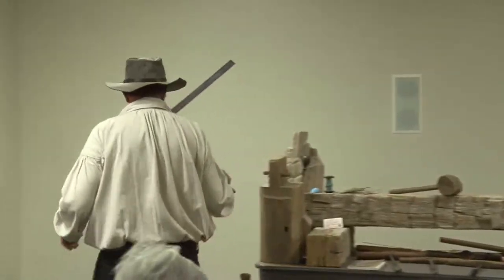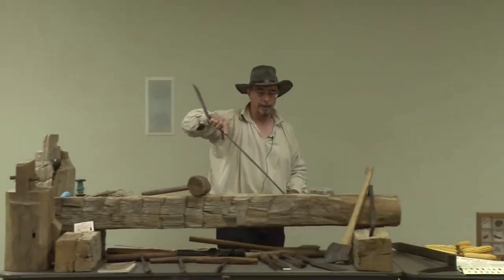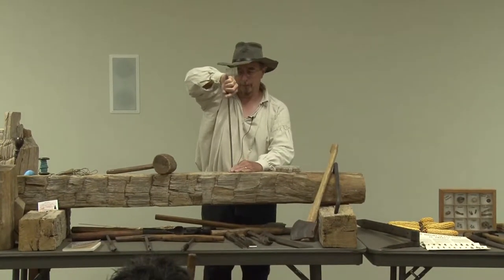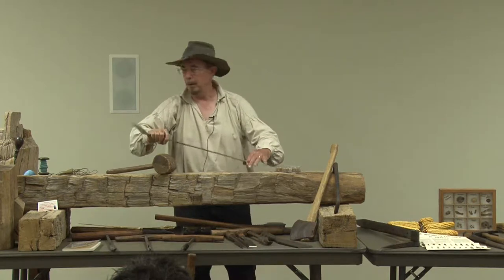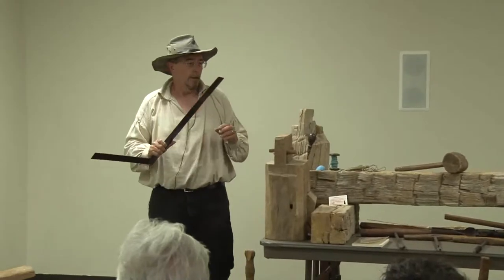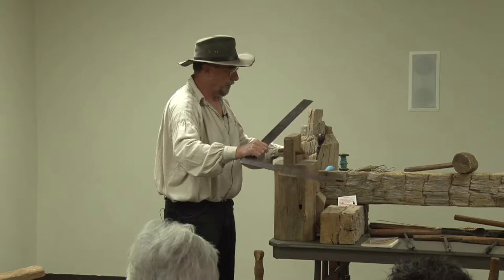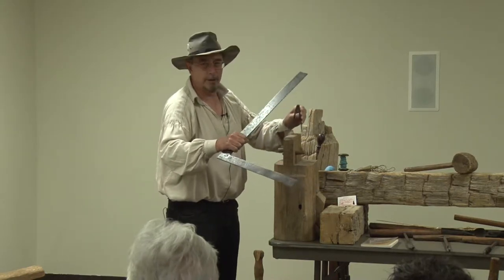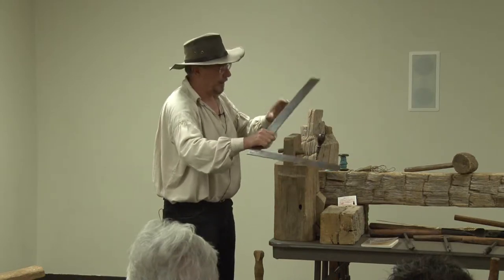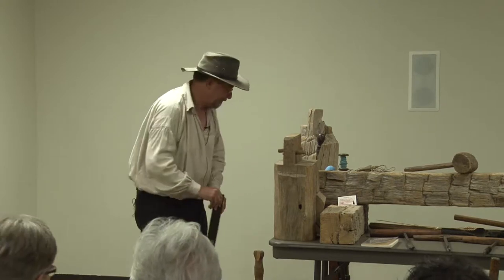All right. We've already used this to lay out this. Okay. And we now have to lay out on here. I showed you how we laid out this. Use your dividers to get what you want as far as location, your scribe, your tool. Now we have to cut this. Now here's where it starts getting a little more critical.